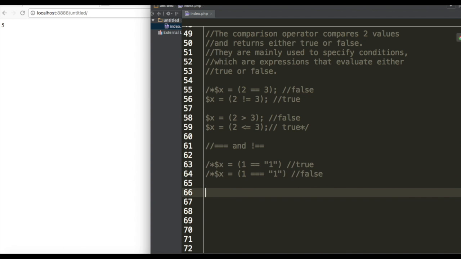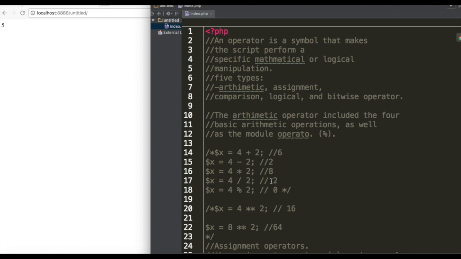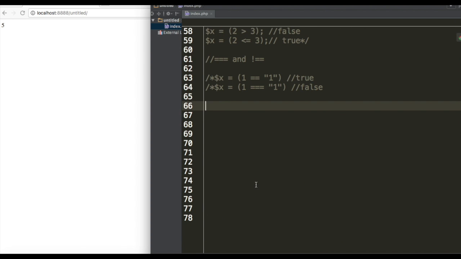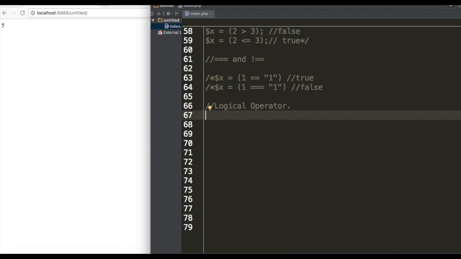So next we'll be getting our next operator. We got 1, 2, 3, our fourth. Now our fourth operators, which is called logical operators. Logical operators are often used together with the comparison operators. We've got the logical operators, and this is the sign of logical and.